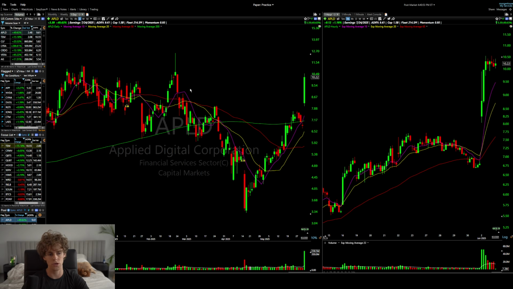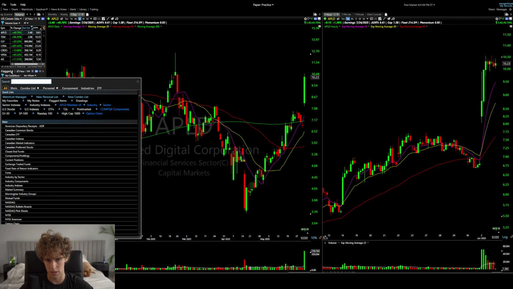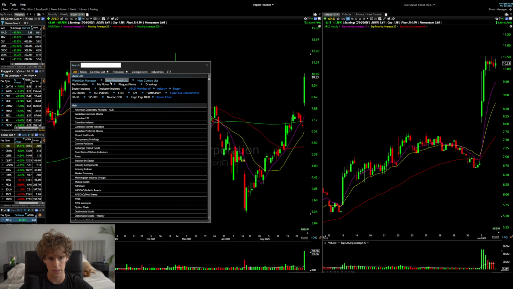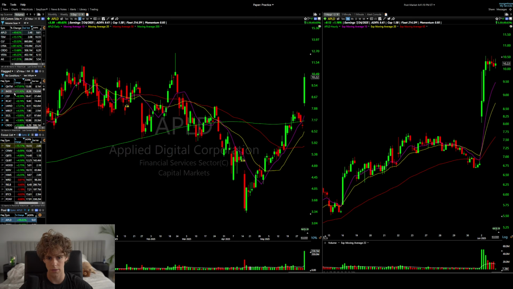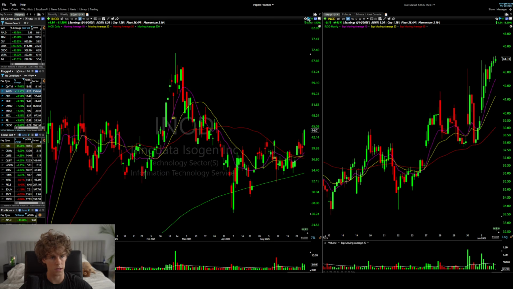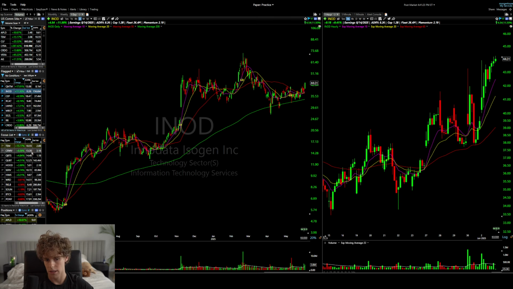So super simple setup. Like you just download the layout. There it goes. You'll have this watch list right here. So to make sure that this is your flagged list, you'll have probably no flagged items when you first get TC2000. You click this, and then you'll see right here it says flagged items. So just make sure it's clicked on flagged items, and that way, like if I go to iNod, for example, I can unflag it right here. It goes off the list, or I can reflag it right there, and it goes back on the list. So for this whole list system thing, that's kind of how that works.